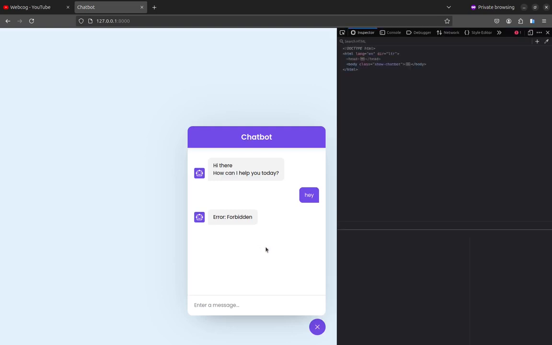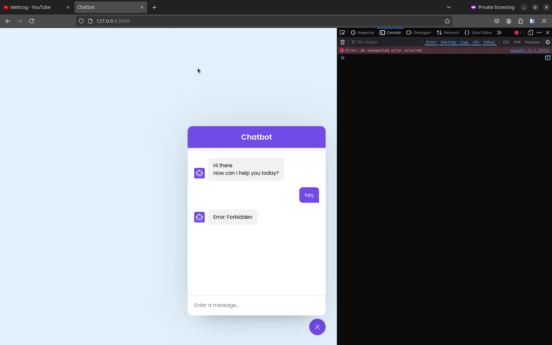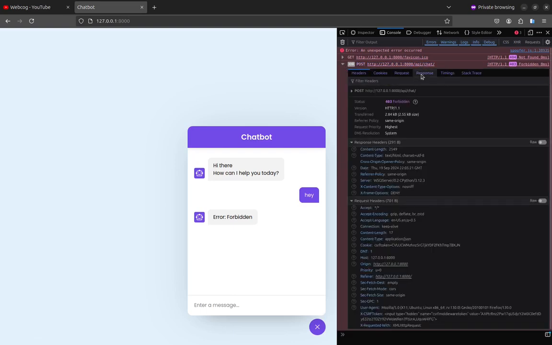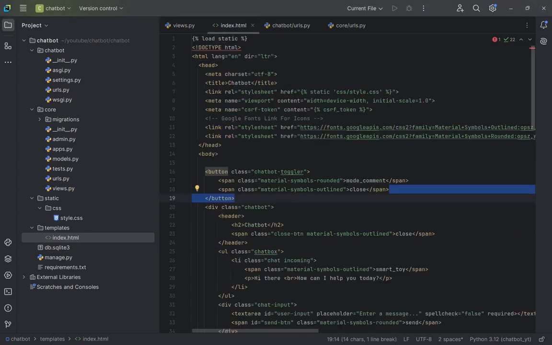I'm going to open inspect, and in the console, let's see if there is any error. Okay, so basically the error is that our API is not being called accurately. So this is our error. Let's see how to solve this error.